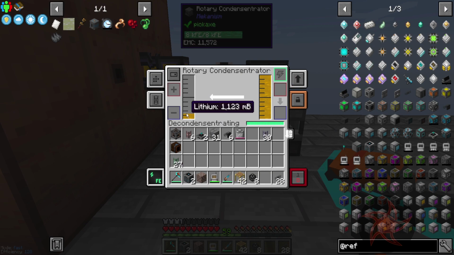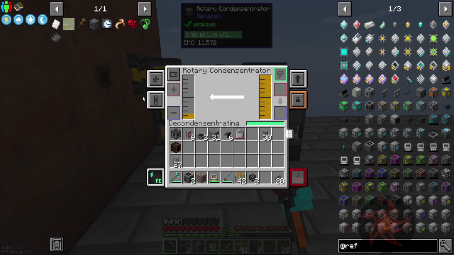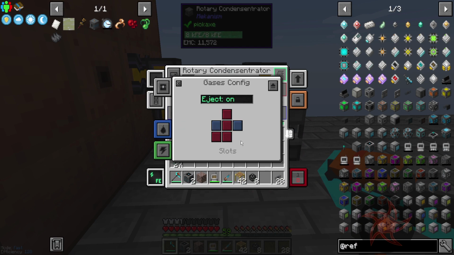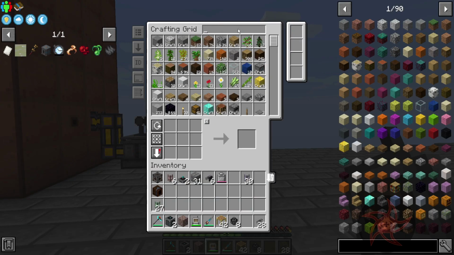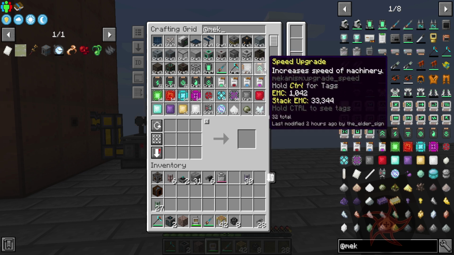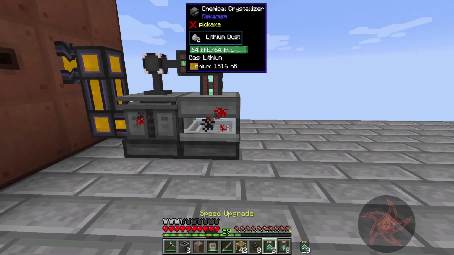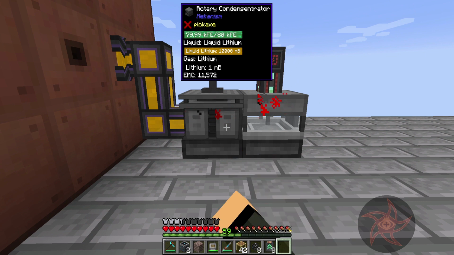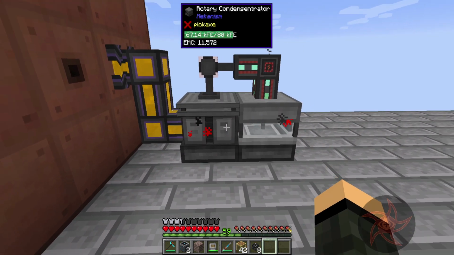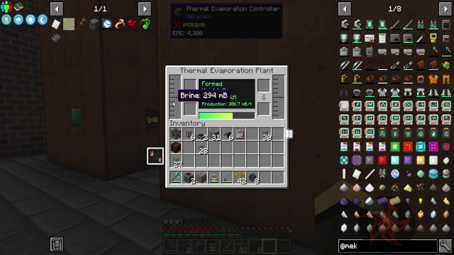Wow. Yeah, this machine's definitely not keeping up. I need to get that into here somehow. So, all sides are input for gases on you. There it goes. And now we're making lithium dust. At mech... And then we'll, this one upgraded as well. There we go. And 294 millibuckets now.